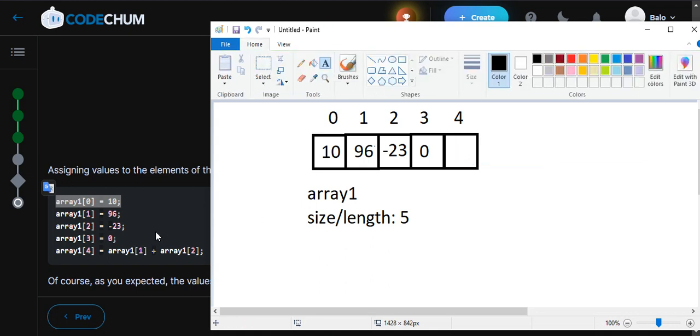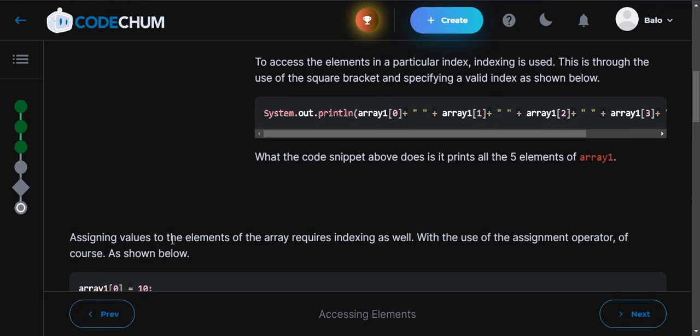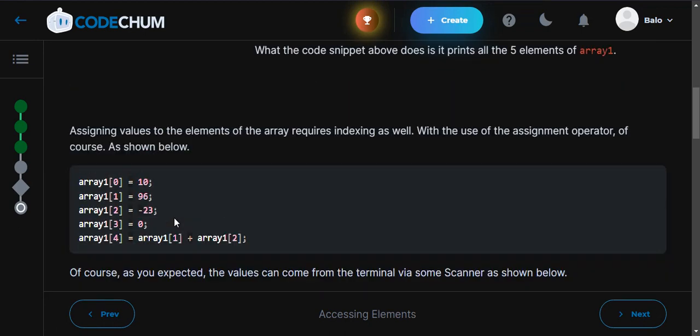This one perhaps will be confusing to you, but it's easy. This is very easy lang. So this right here, index 4 of our array, array 1 being the name of our array, its value will be whatever the element in index 1 is, plus the value or the element that's in index 2.